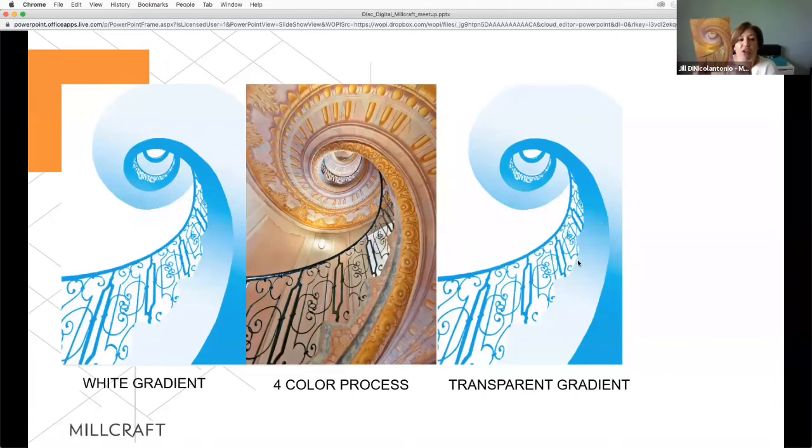So the final result, I think, is unbelievable. I love, again, how the metallic finish of the paper kind of comes through. I love the way the stair rail pops. To me, that totally looks like a spot gloss varnish. I was like, that's really cool. Doing it here in a Zoom meetup doesn't do it justice. So hopefully you're looking at this in your samples. It's definitely worth a close examination.